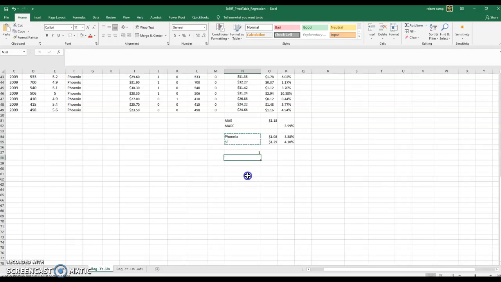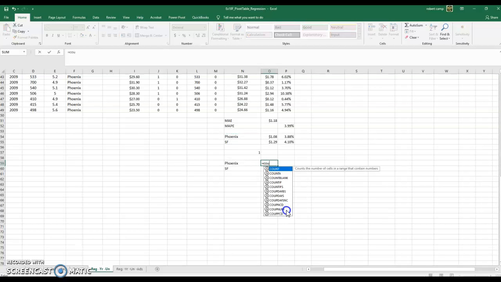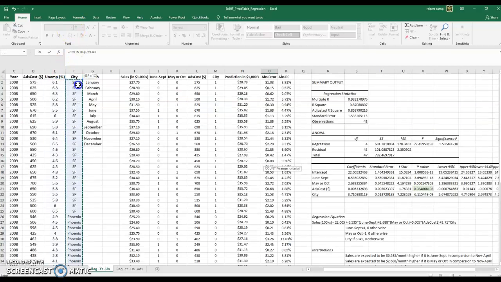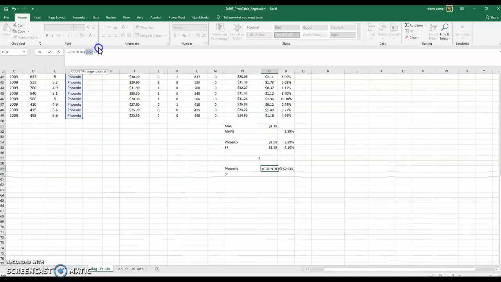Let's drag down our cities, because I am going to do a Countif statement. So let's start out. I want to Countif the range. So I want to grab anything out of this range here. And I'm going to hit F4, put the dollar signs in, so that way that city is set. And the criteria on that is going to be Phoenix.